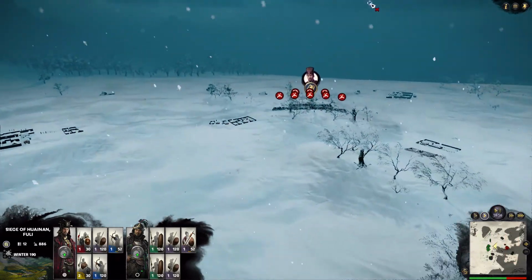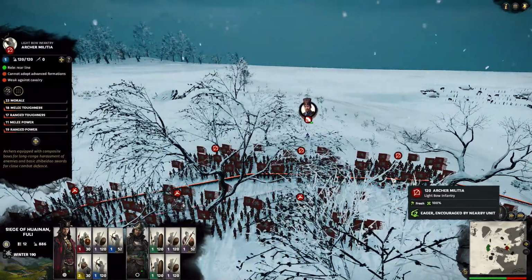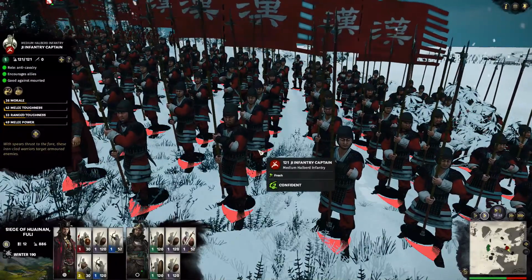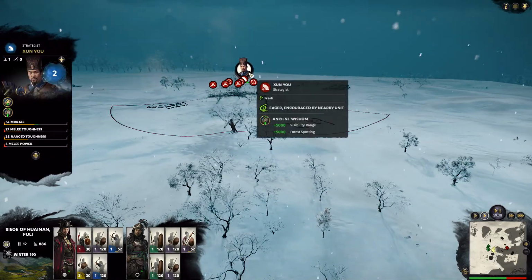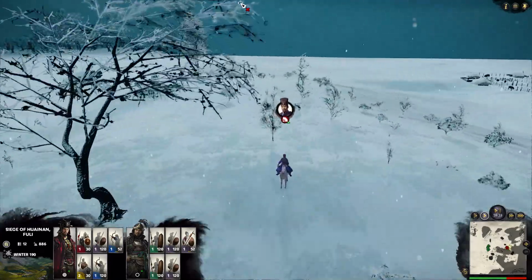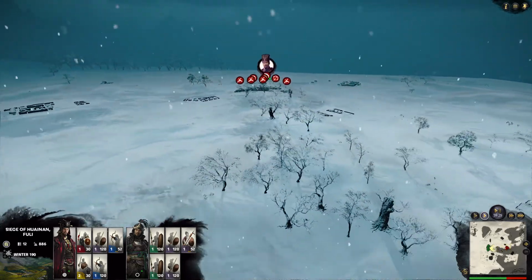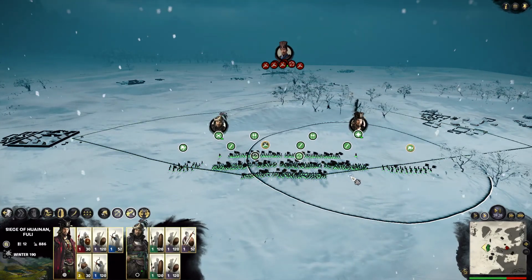See their army. This is their main force. They have a lot of archers. They have a lot more archers than we do. Let's see here. Okay, medium infantry, medium spearmen. And their general is just their general, I believe, yeah. They don't have any cav other than this guy. Start marching.